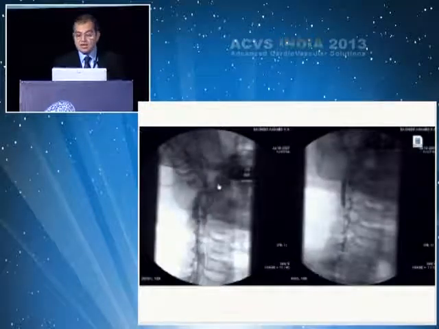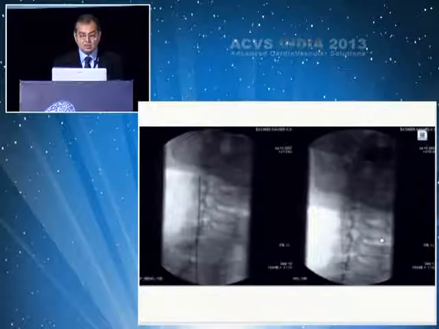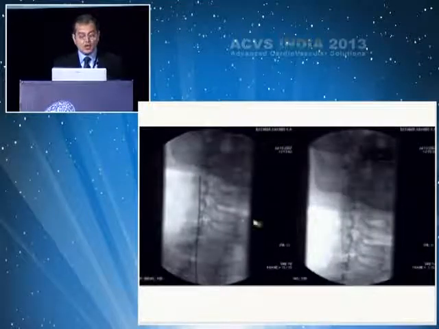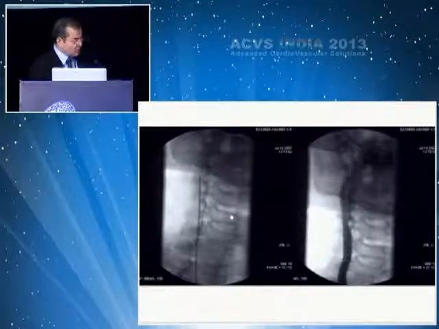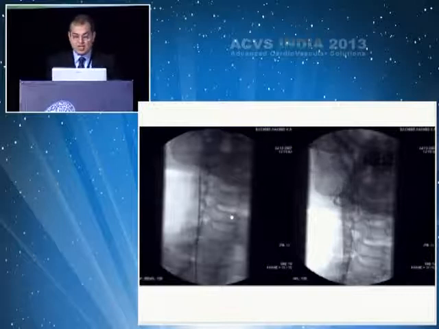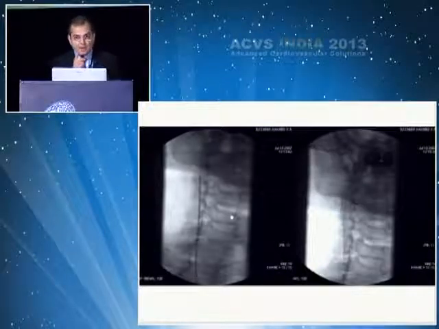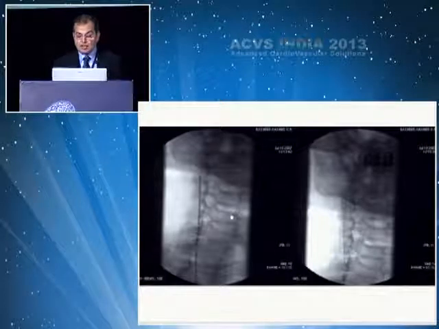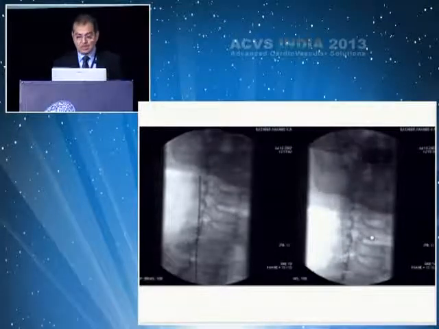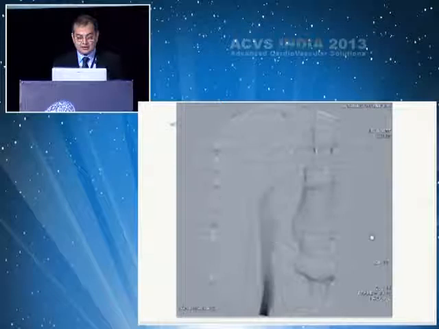So after we have got this access, this is the filter. I think it's the AngioGuard. This is the balloon dilatation. This is the stent. Always stent from normal to normal. This is the dictum in doing carotid angioplasty. And don't be afraid about the length of the stent. It's better to use a longer stent. And then you open this one, and I think this is the final result.